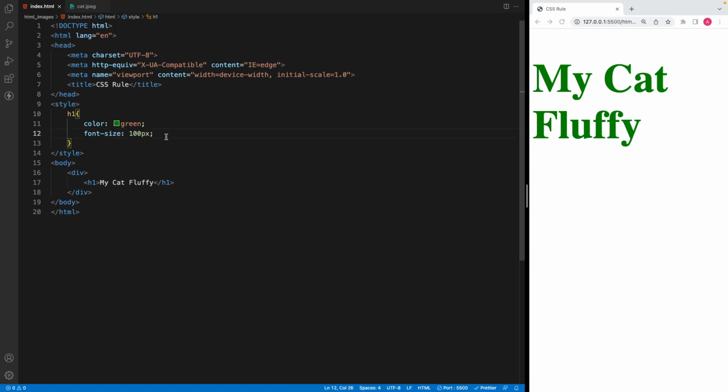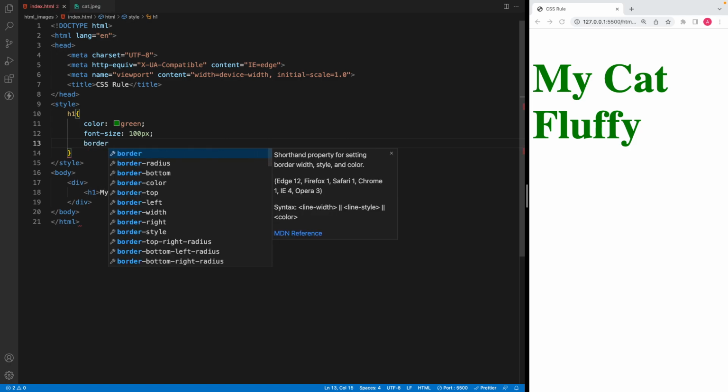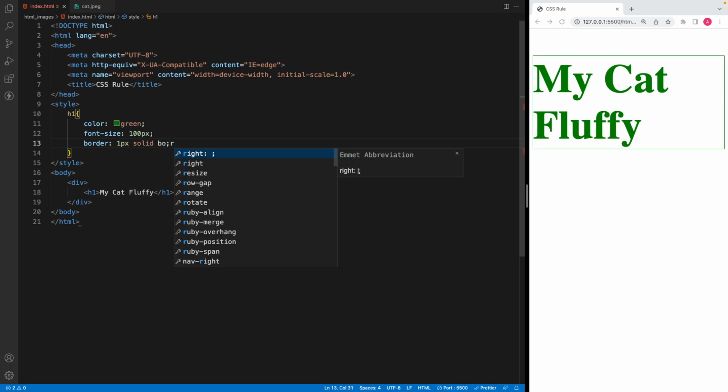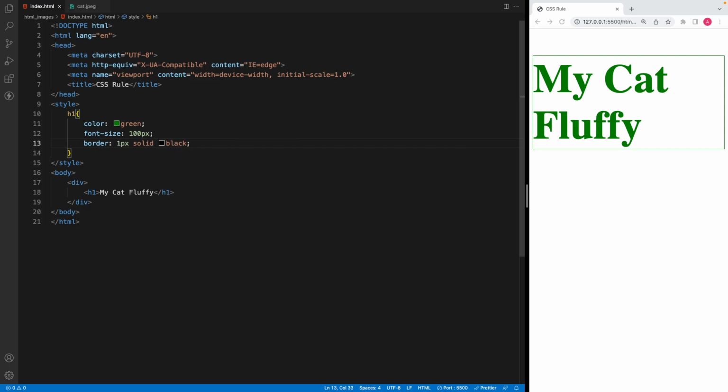And if we wanted to add even more, we can definitely do that. We'll add another property. We'll say the border, and we'll give that 1 px for the value. Now this one's a weird one because it has multiple values: 1 px solid, and we'll say the border will be black. So your CSS is going to have mainly a rule. That rule is going to consist of a selector, and that selector is going to have a number of different properties and values.